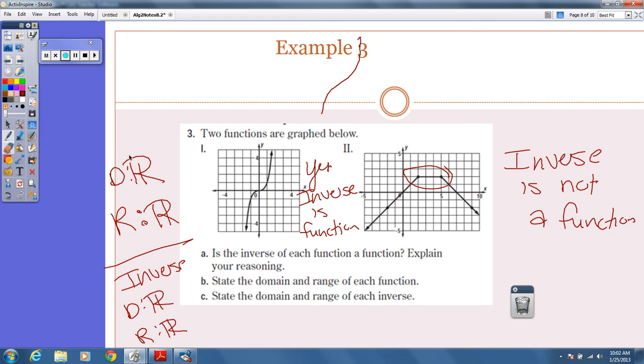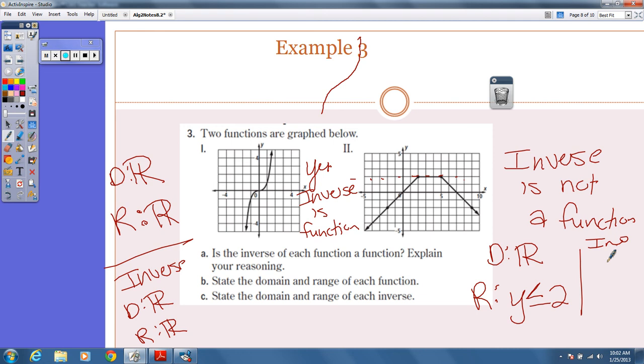Things will be different on this graph. The domain left to right still is going to be all real numbers because it will go to the right forever and the left forever. The range here, though, is not all real numbers. It does cap out here. 1, 2. The range was y had to be less than or equal to 2. So for the inverse, the domain and range switch. Now, domain is always talking about x though, so I won't put a y when I switch them. I will now say that x will be less than or equal to 2, and now the range will be all real numbers. If it's hard for you to see and you need to graph it, please do so.